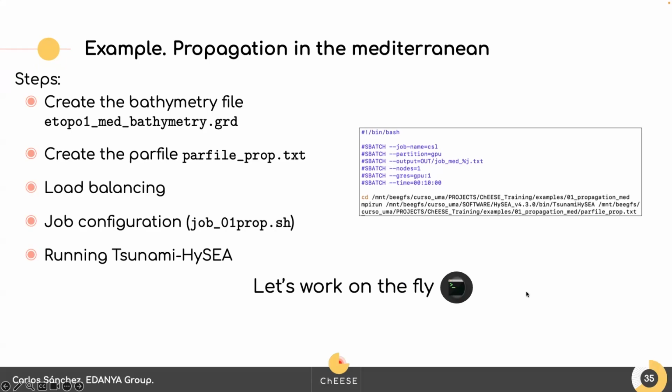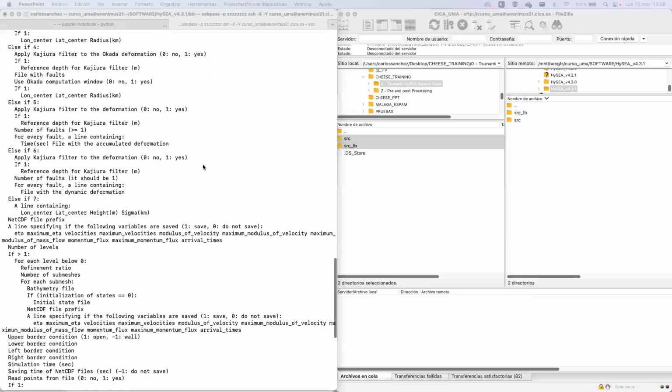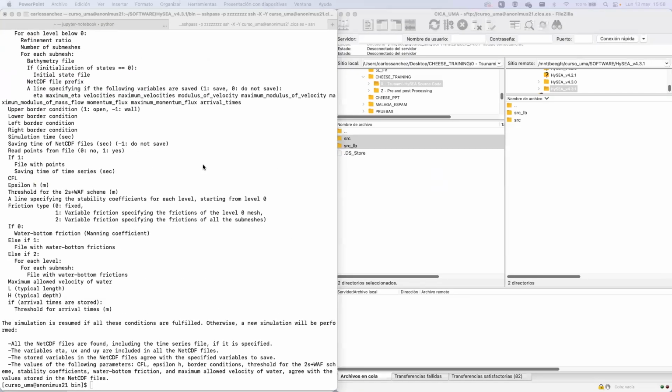Let's go back to the Thika cluster and start with this example. Okay, I'm going to create everything from scratch, starting with the topobathymetry and all the things that we need.